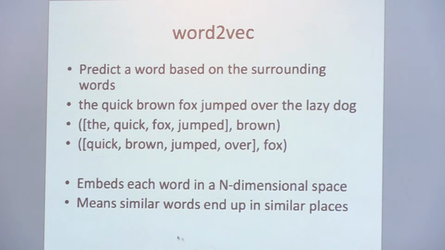And it does that by looking at the words surrounding a word. Okay, so if a word is surrounded by similar words, it'll get pushed out to that part of the space. So for example, brown is going to get pushed out to the space of the quick fox jumped, and fox is going to get pushed out to quick brown jumped over fox. So if you give it a huge corpus of text, it's going to start learning not just topics, it's going to start understanding language and which words are represented close by. So yeah, like I said, similar words end up in similar places.